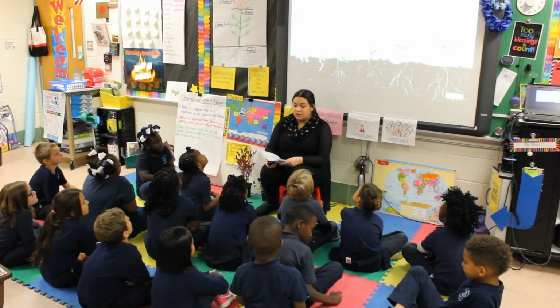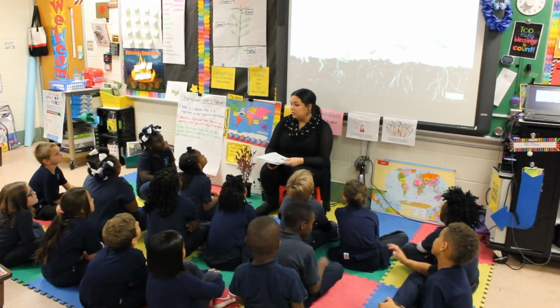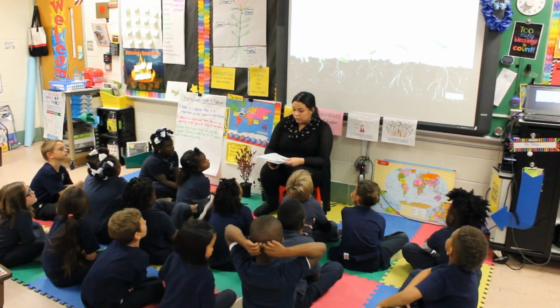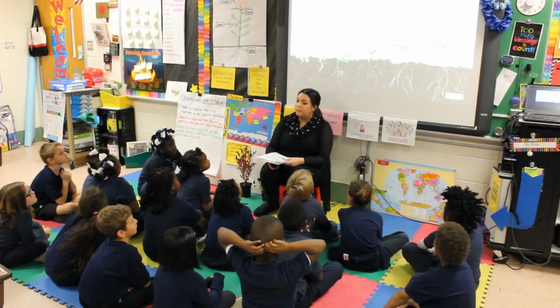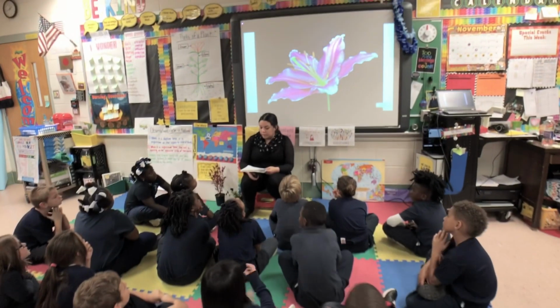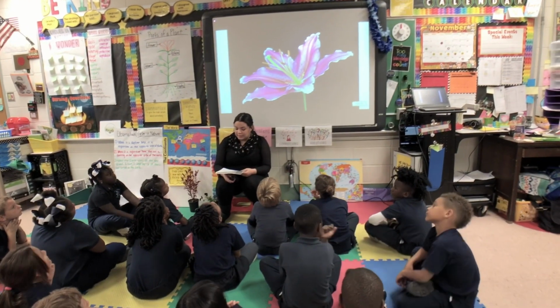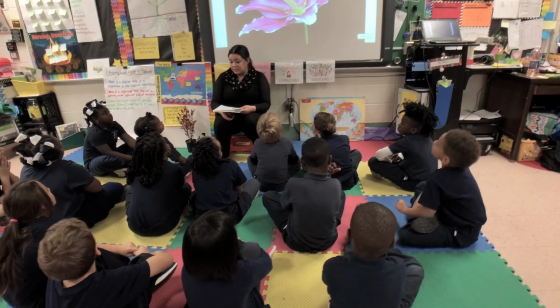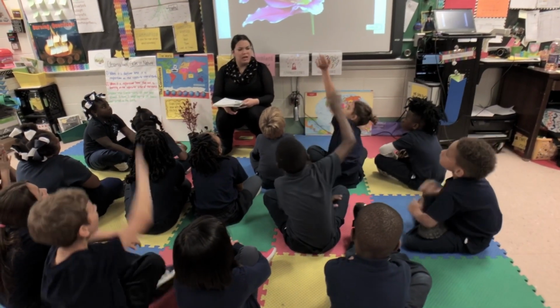The young plant is called a seedling. Everybody? Seedling. Gradually, a plant stem will grow taller and true leaves will emerge or come out. In order for a flowering plant to reproduce by making seeds that will make new flowering plants, it must be pollinated. I wonder what that word pollinated means.